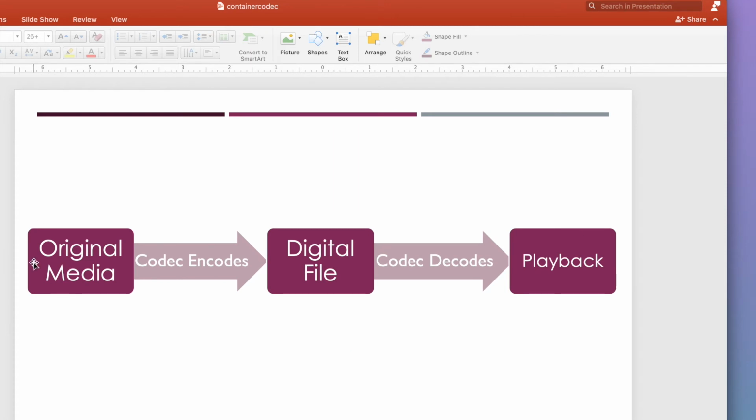When we're thinking about codecs, the original media is usually a large file. We need a codec to encode it in some way. This is the code that encodes the original file, and that creates our digital file. Once we have our digital file, if the user wants to play that back on their device, they need that codec to decode that digital file. If they don't have that codec, then they can't see that video or audio or whatever it is. So that's why we need to consider these as we progress.